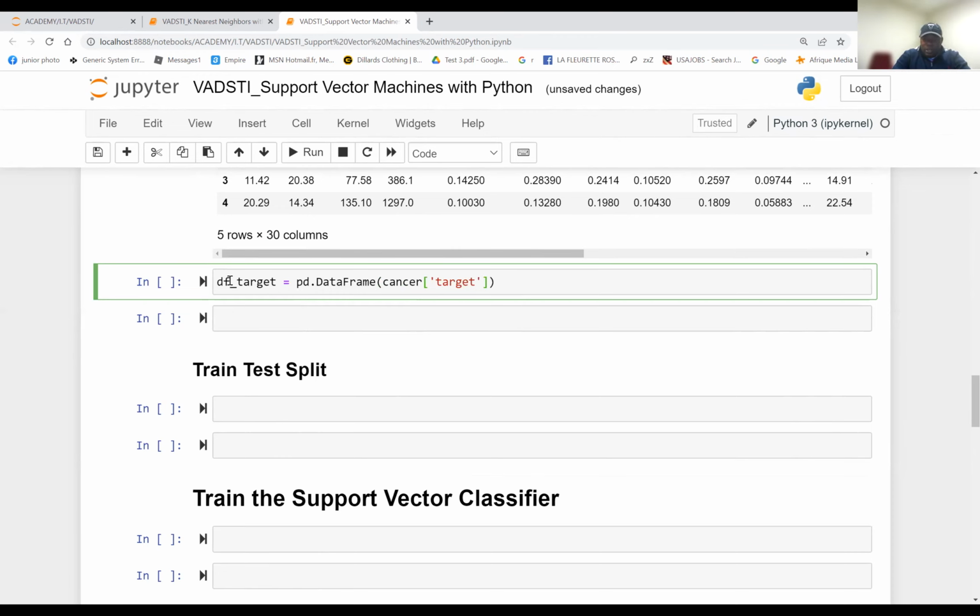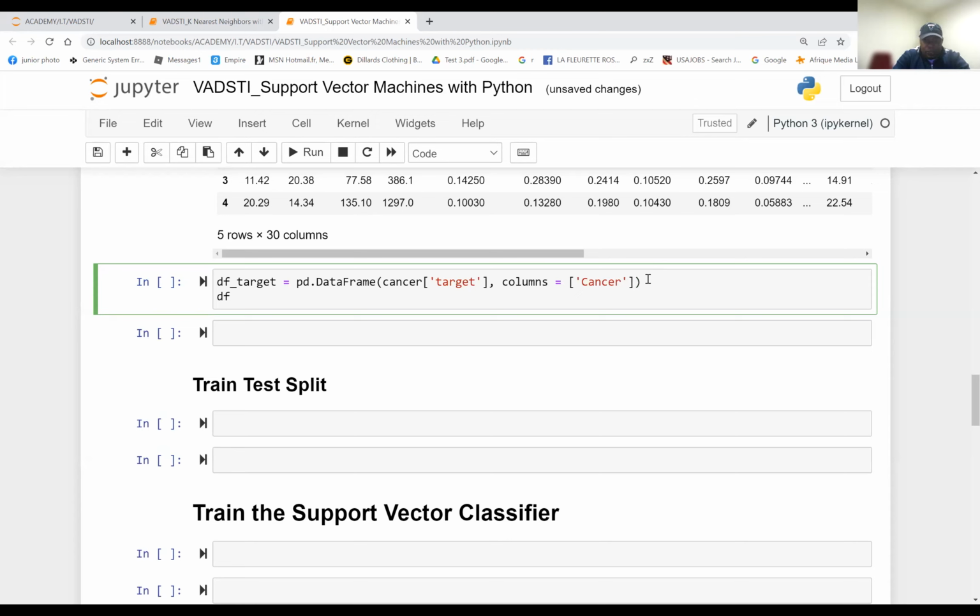And columns, we just call it cancer, that's it for simplicity. And we can look at the head of that. You will see that the name will be cancer targets.